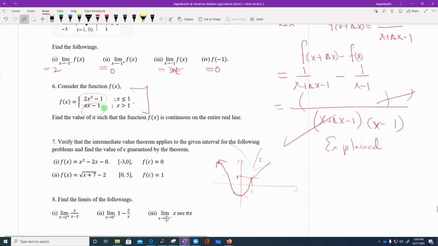The question is now, if you want to make it continuous entirely, that means if you want to join this straight line with this, what will be the corresponding A? For which value of A could you draw the linear piece joined with the other one? So how can I find A? They are simply asking, what is the A value in order to make the function continuous at 1? You need to make the function continuous at 1. That's the question.